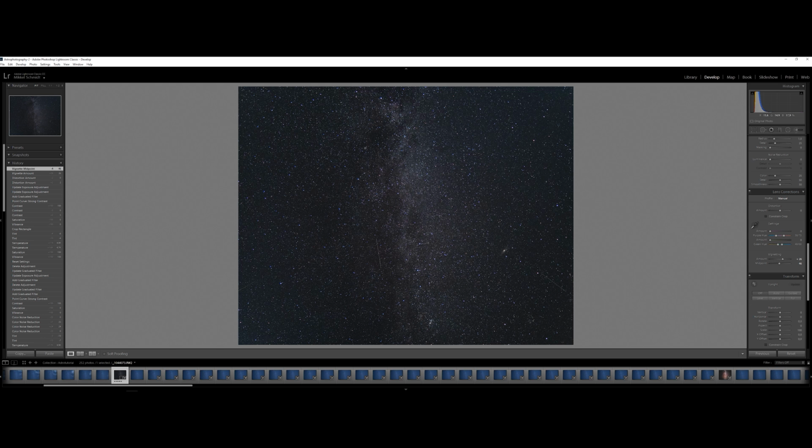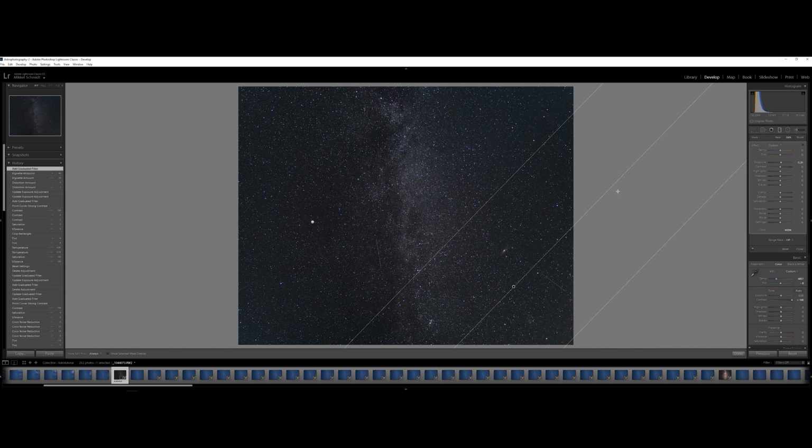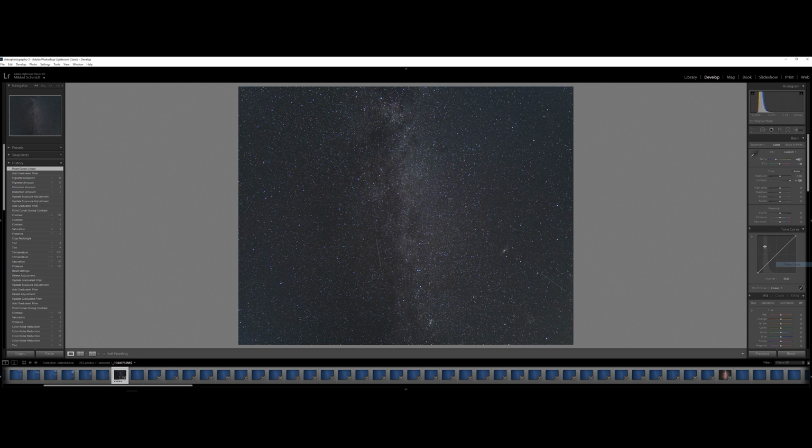There's still a little bit of a ramp going on here from the lower right corner. So I think I'm gonna do another linear gradient here. Something like this. That actually looks pretty good right there. I think I'm just gonna keep that. So there we go, now we have a pretty decent flat image. So let's reset the curve and the contrast.